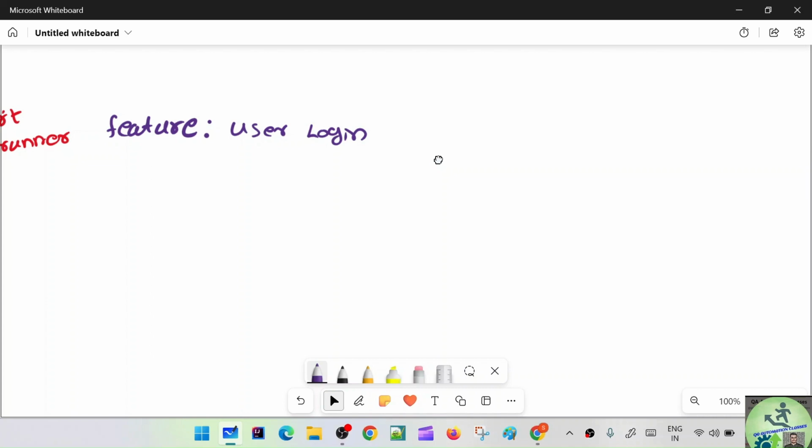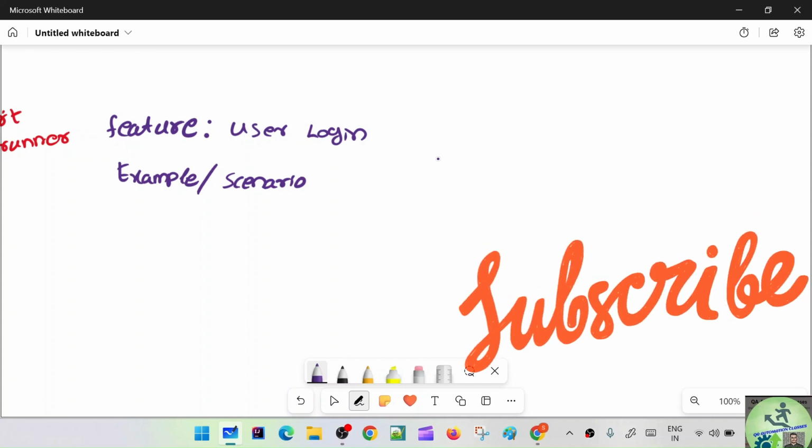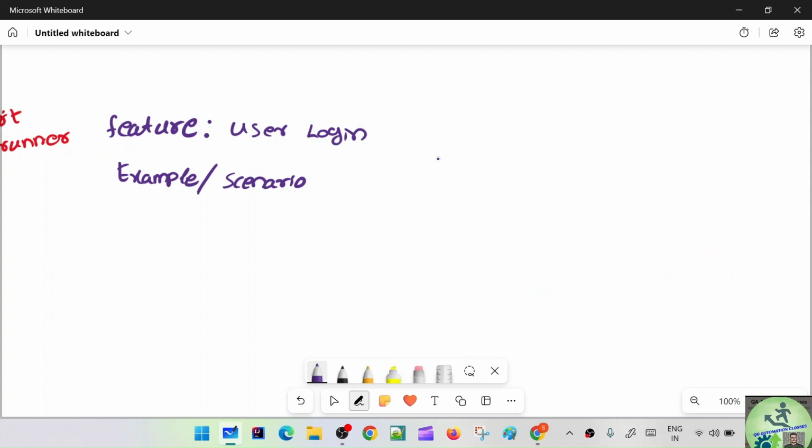So, example or scenario, let's understand the second one. The example or the scenario describes a rule through a list of steps. To define the example or scenario, multiple steps are required. Each example or scenario is going to get executed as a single test. In order to write one example or scenario, we can use a few other keywords like given, when, then. Given will give the initial context.